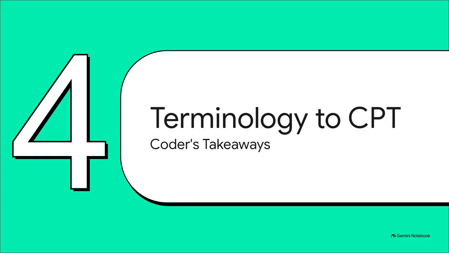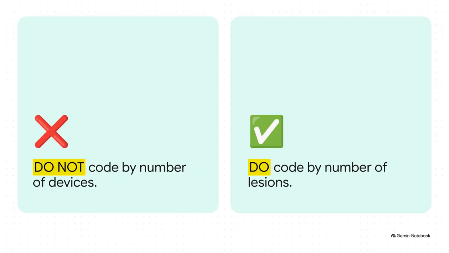All right, home stretch, section 4, translating terminology to CPT. Let's get into the coder's key takeaways. This is where the rubber really meets the road. We're going to take all that foundational knowledge and apply it to actual op report terminology. Let's kick it off with localization devices. We're talking clips, metallic pellets, or radioactive seeds placed percutaneously under imaging guidance.